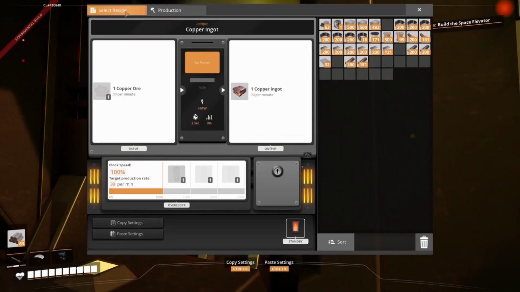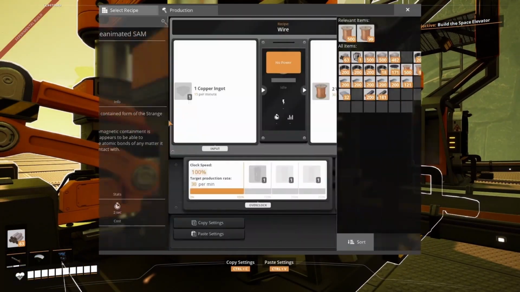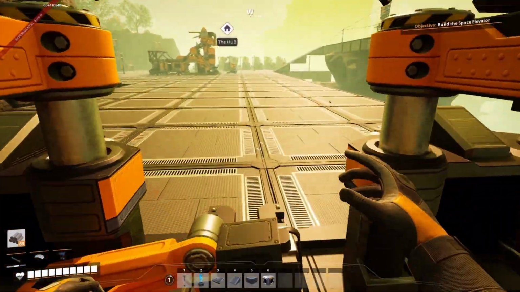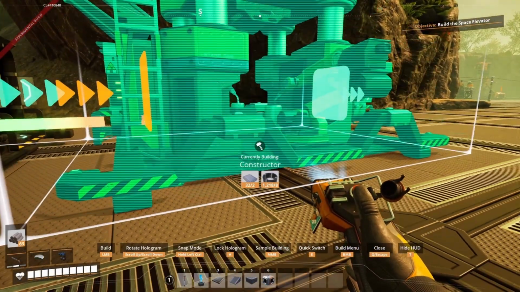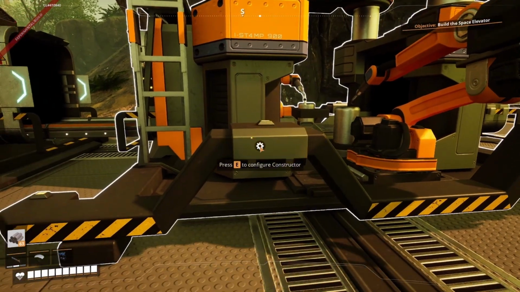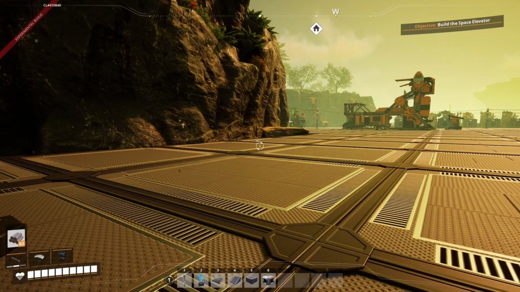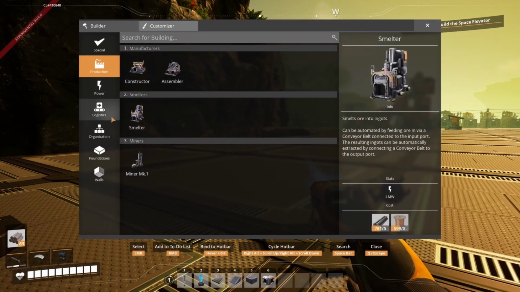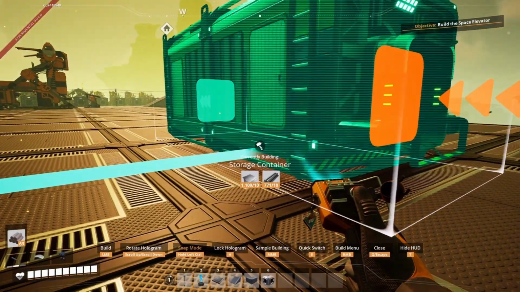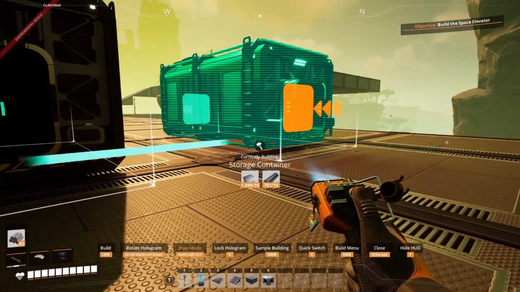So over here, we're gonna go ahead and do ingots, we'll do that. We're going to do wire, we're going to do wire, and we're going to do copper sheets. The next one, let's hop on over. Over here, we're going to do wire into cable. So let's do that. This is now going to be cable. And then we just need our storage containers. I don't know why I don't put organization in my hotbar. I never do. And we'll do this one over here as well.